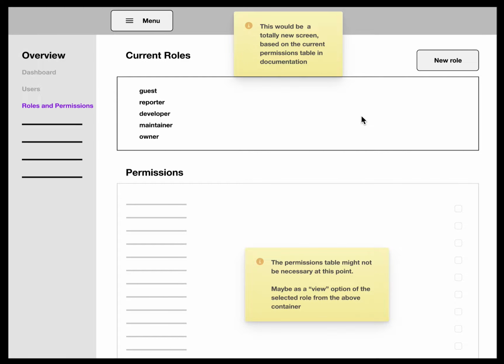So this would be a totally new screen. The idea is that we have our current roles here in this screen as an example. And if you were to select one, perhaps the permissions would show which were populated or which permissions were available for that role. This screen needs a rethink because the idea of what happens in an organization with tens or hundreds of different types of roles, how do you group or organize that, keep that manageable? And there's some other things we're thinking about here.